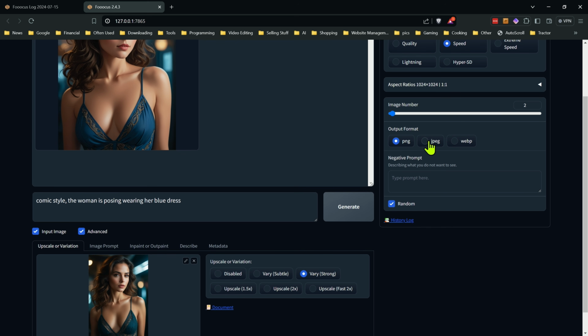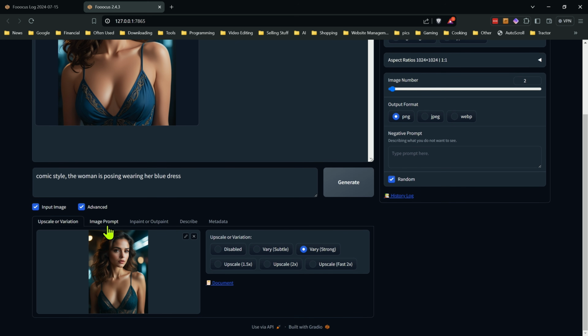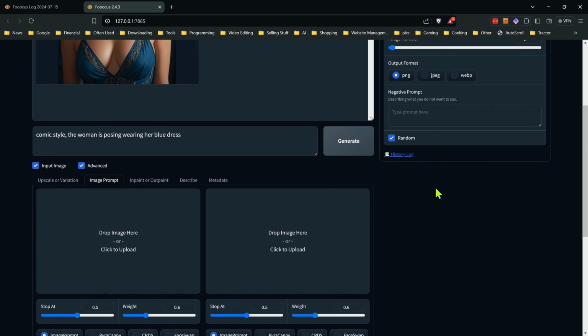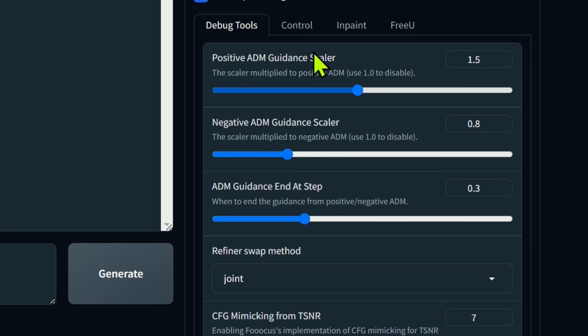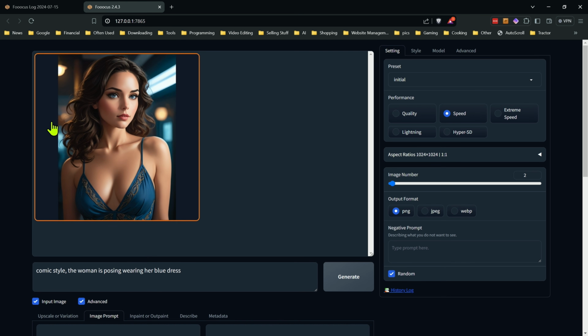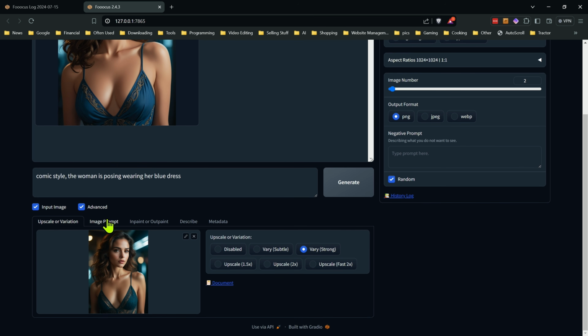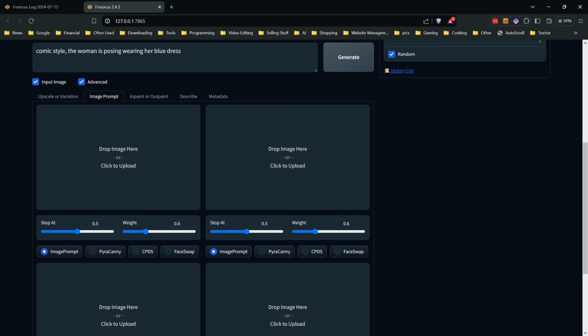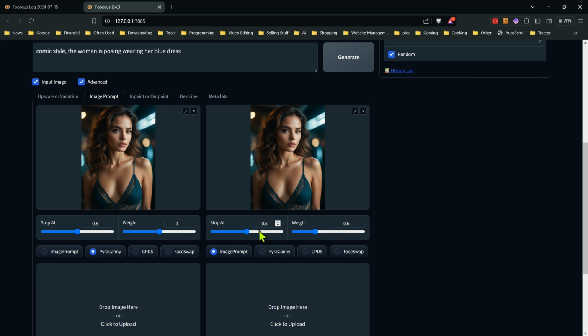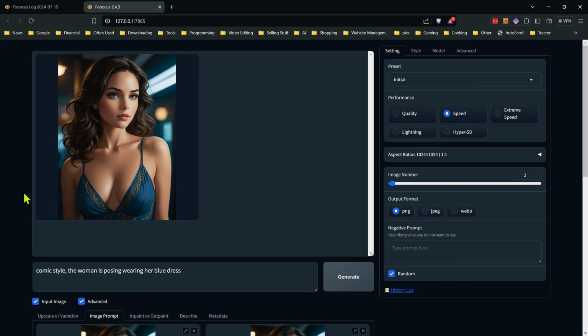As I said, we could go in and we could adjust the denoising strength again, but we still do have other options here. And that would be the image prompts. That's why we checked off previously in the advanced settings. We check this off because we want to be able to now mix the image prompts. So we've got this in here to start with to help keep that image in place. Now I'm going to drop that into here. I'm going to put this on Pyrocani. And I'm going to drop one in here under the image prompt, and we'll just leave it at that. We'll leave it at the default settings. Let's hit generate.